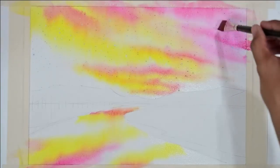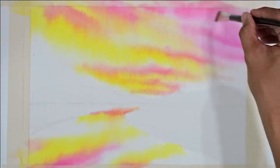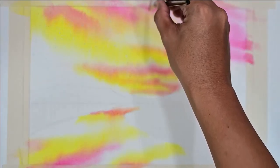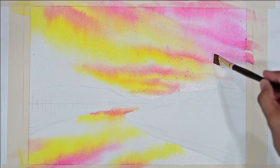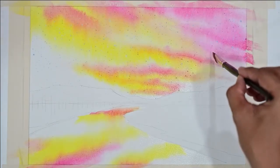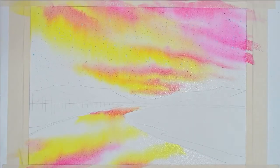Since this is a recorded demonstration and not a live one, I can wait for that to dry so that I could have a better output with this particular piece. So that's what I'm gonna do. I'm just gonna wait for it to dry and come back when everything's settled in the paper. Okay, see you in a while and I'll be back again with the next part of the painting process.